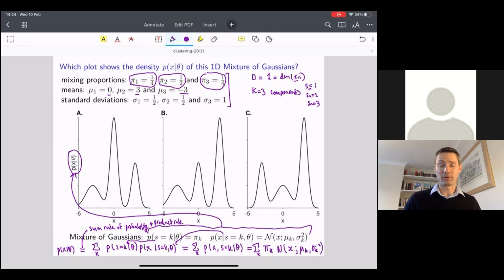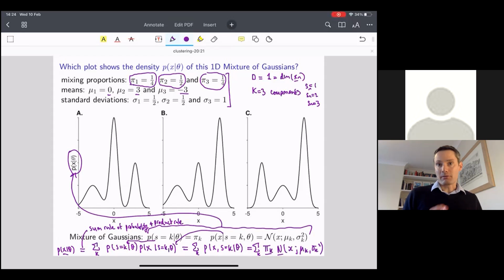So let's eyeball this equation for a little bit. It says that the distribution over x specified by a generative model just looks like a sum of weighted Gaussians. Each of the Gaussians gets multiplied by a pi k, and is a Gaussian with mean mu k and variance sigma k squared. For this reason, it's called the mixture of Gaussians model, because it contains a linear combination of Gaussians where the weight on each one of those Gaussians is just pi k.